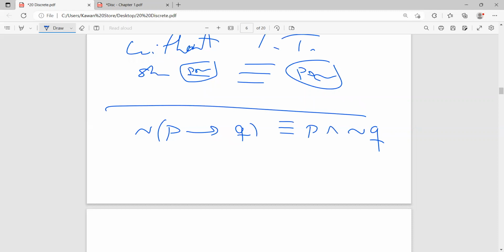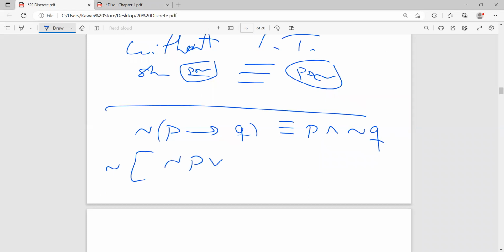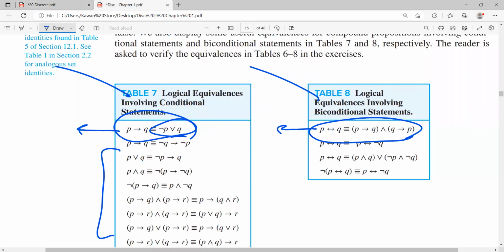So I know, I see negation. Let me take that one. P implies Q is equal to what? I don't know. Is equal to what? Negation P or Q. How do you know that one is equal to that one? Because we have a table in front and you can use the truth table to understand. Did you get the idea? Instead of using the truth table, I use this property. Where did I bring that one? From here. I told you that one is important.